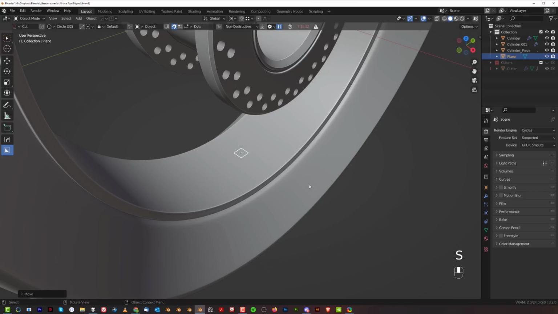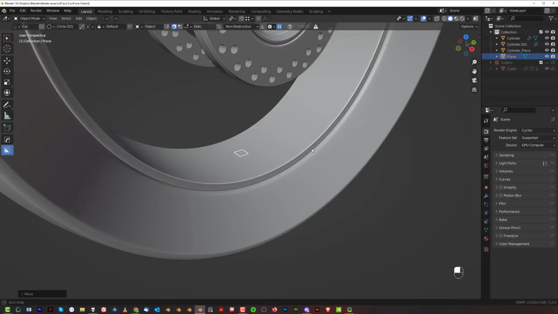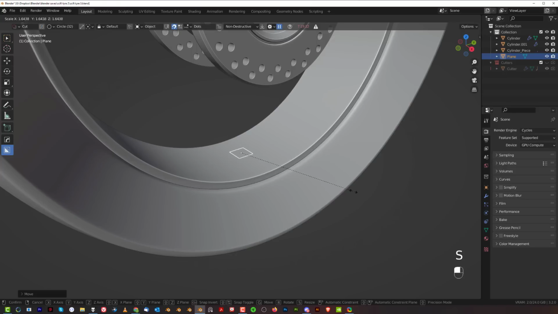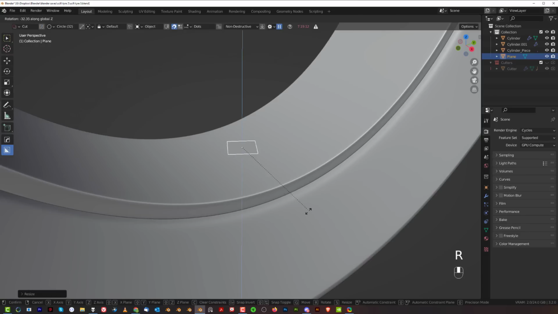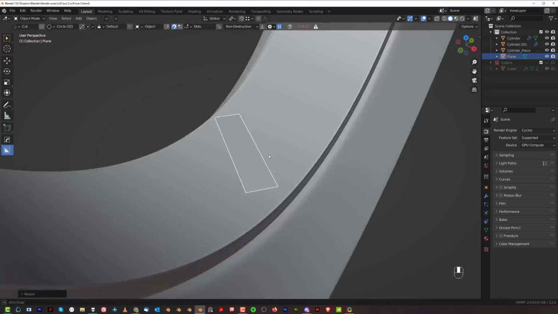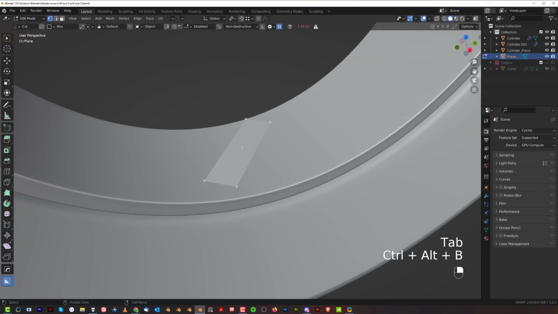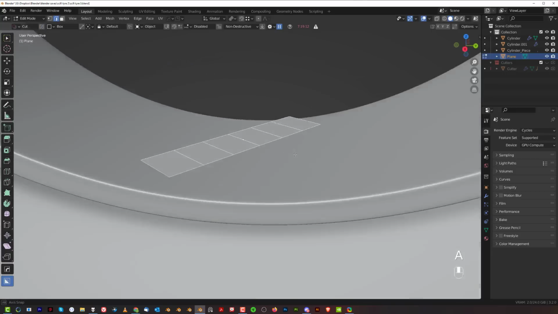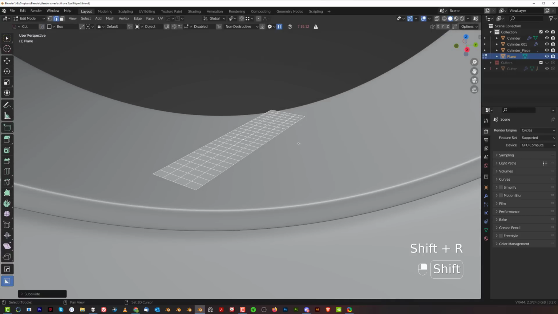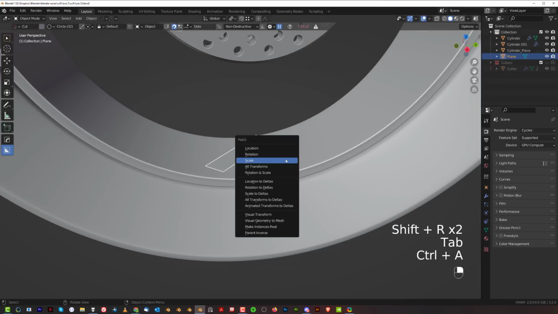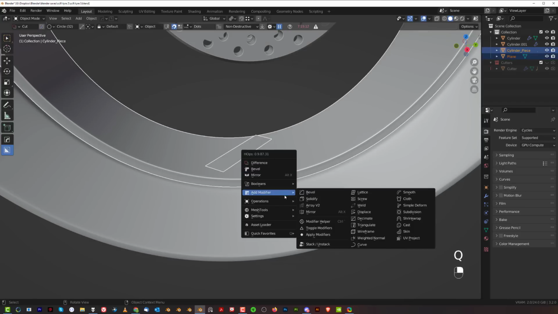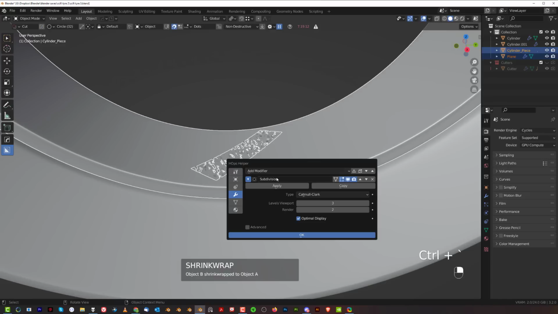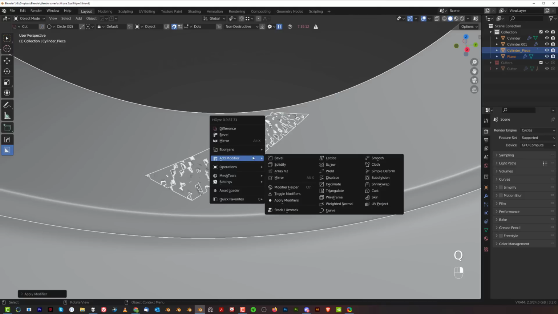Although it cannot be too small. Let's just switch here to individual origins. Cannot be too feeble. Let's rotate it, holding Control, S, Y, Y, or X, X actually. There you go. Expand it here, but don't make it too big. And we're going to subdivide it. So subdivide it like this. Select everything with A. Subdivide and Shift R twice, and then we're going to apply scale and Shift select this one, Q modifiers and shrinkwrap. I'm going to apply shrinkwrap here, and we're going to solidify this.